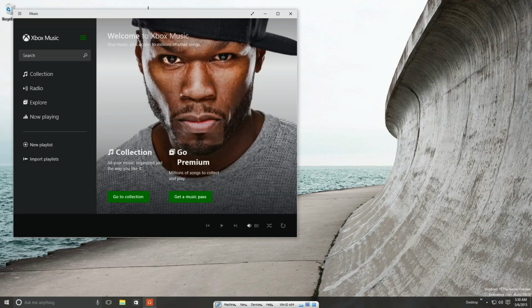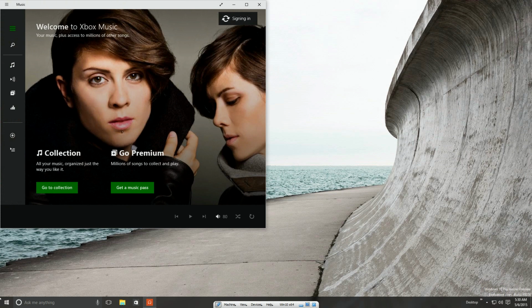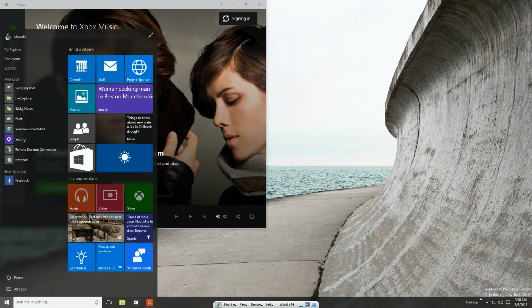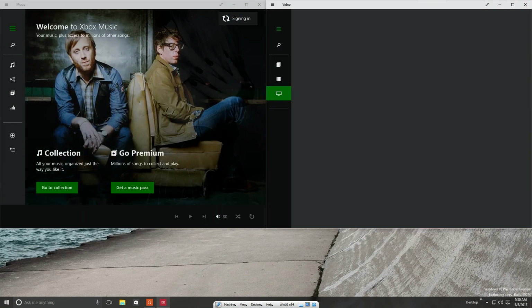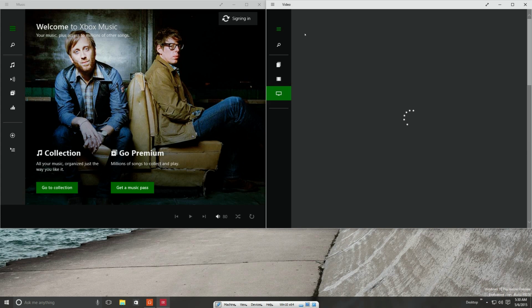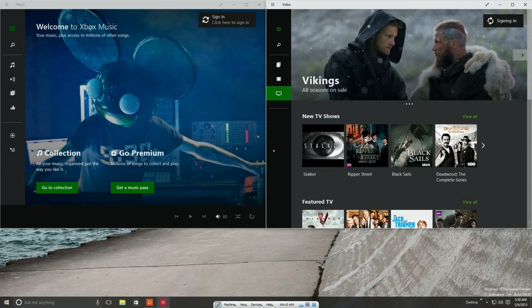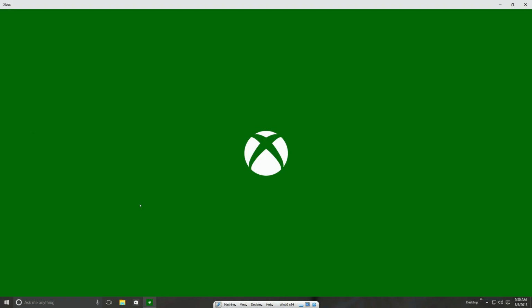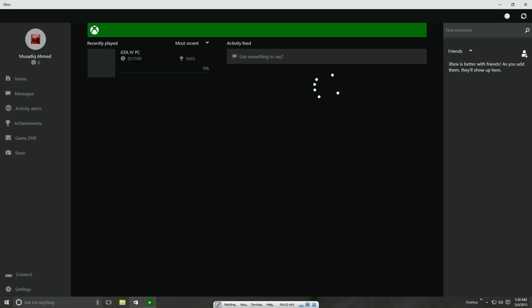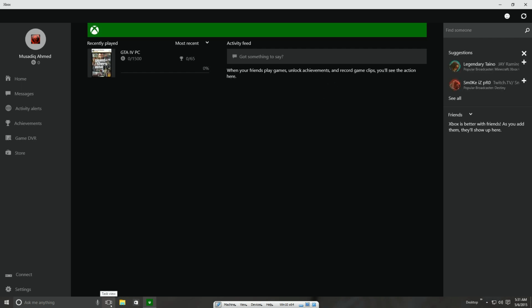Now, looking at the music and video apps in Windows 10, they look similar to the Xbox Media, which provides streaming of Xbox Media content. I just pan them side by side to show you how they look. And yes, well, Xbox is now within Windows. On the left-hand side, we will see navigation options. The main large window in the center gives you a quick glance of recent games played, achievements, activity feeds. And on the right-hand section, you have friends whom you've shared content with. It allows you to connect to your Xbox One.